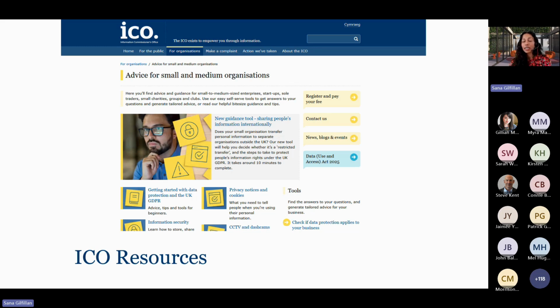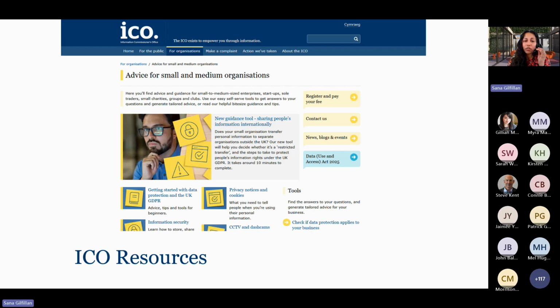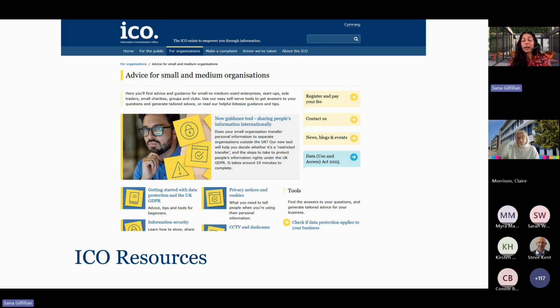There are other resources as well on our SME hub that we would invite you to come and take a look at. One thing I just wanted to say, there are a lot of resources currently on our website that are still being updated. There will be a little health warning on the top saying that these pages are still to be updated because of the Data Use and Access Act having come into force, but there is also a timeline of when that will happen, all available on our website. For the most part, a lot of what I've covered here hasn't changed, so those resources should still be usable.